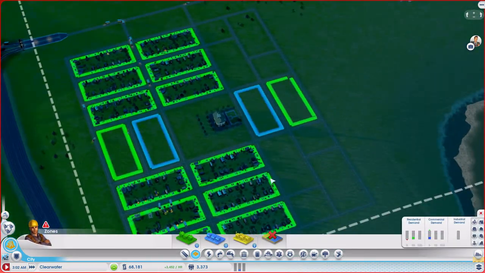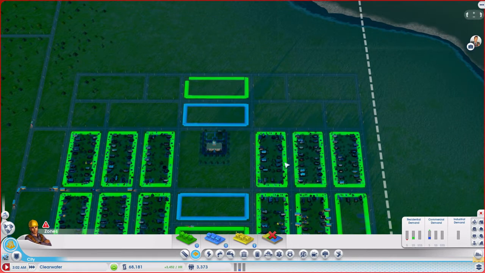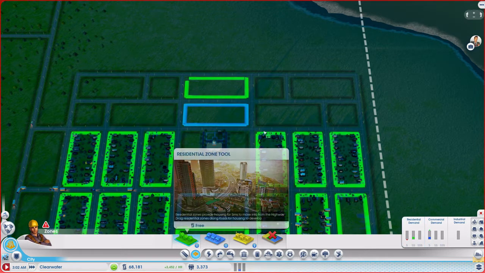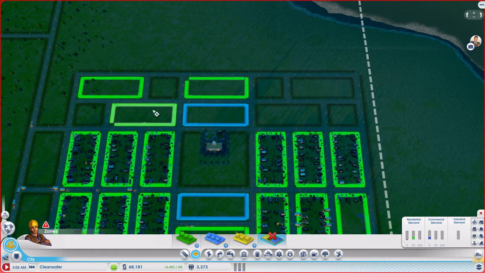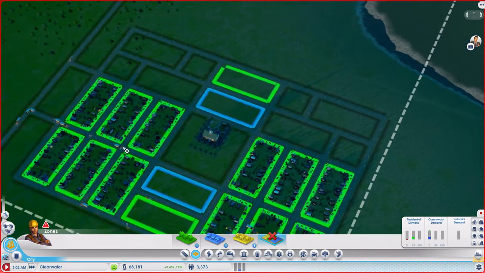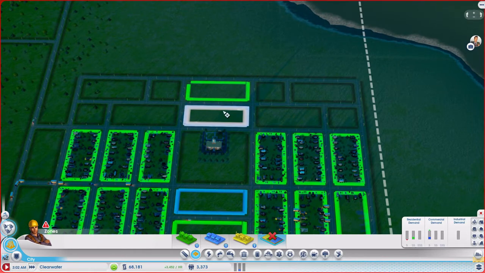In terms of zones, I don't know whether I want to keep up the horizontal. We can go ahead and put commercial in these. No, we're not. Sorry for the indecisions. Indecisive decisions. It might be worth... No. I'm going to keep it like that.